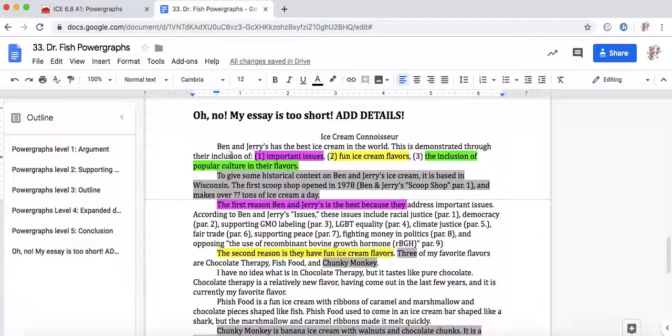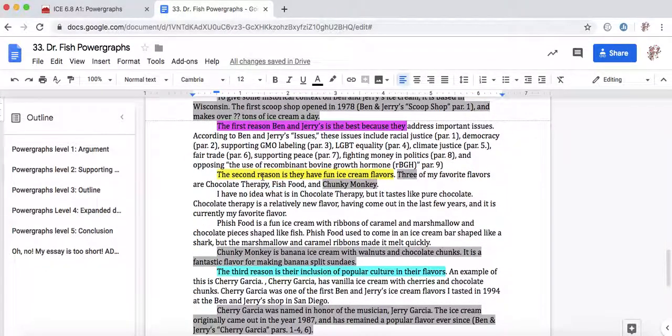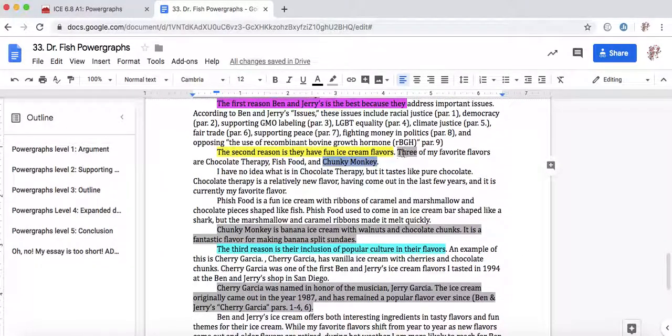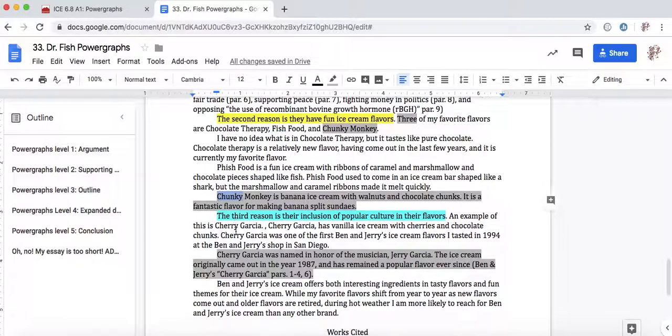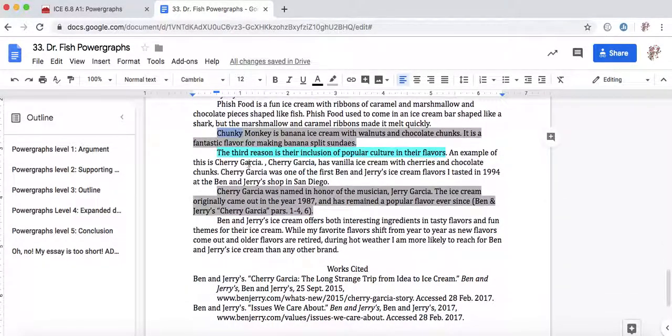So here I have my introduction and my thesis sentence. Now it's not a very good introduction. I should have some sort of a hook to it, but this is a very basic paragraph. But I need some length, so I might add maybe some historical background after my introduction. Maybe talking about 2 favorite ice cream flavors isn't enough, so maybe I'll talk about 3 instead. And if I add a third one to continue my structure, I'm going to add a third paragraph about my Chunky Monkey ice cream. I can also go back into my details, for example, a popular culture.